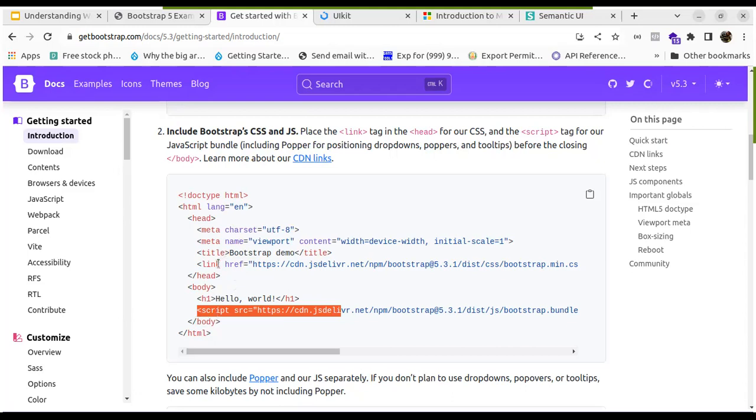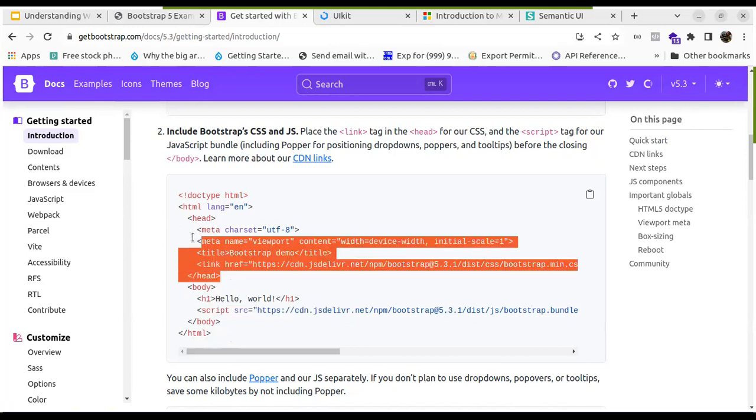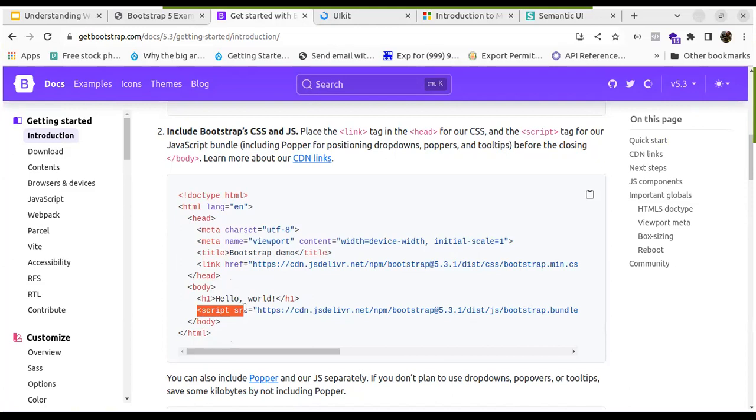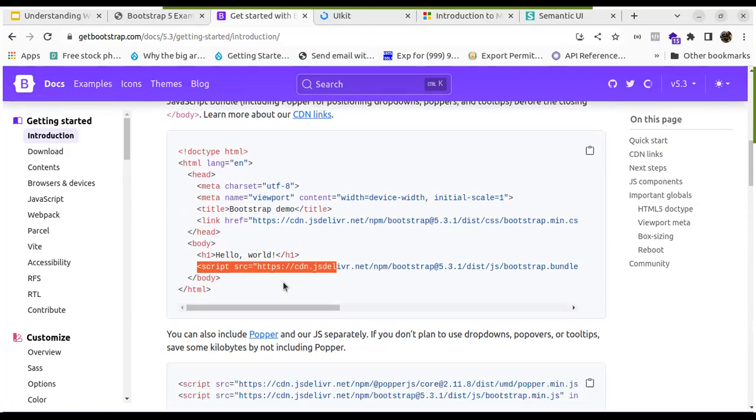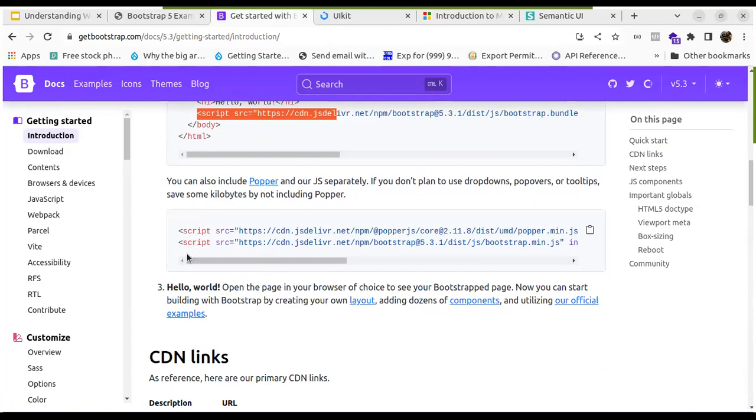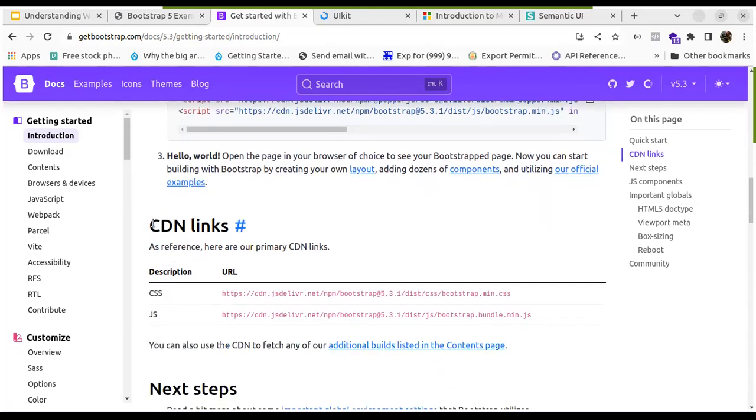You can also use it within the head container, but performance wise, adding it before the closing body tag will give you better performance. So CSS we have added within the head tag, and JS we have added before the closing of the body tag. Those things you can copy from here and put in your HTML file.